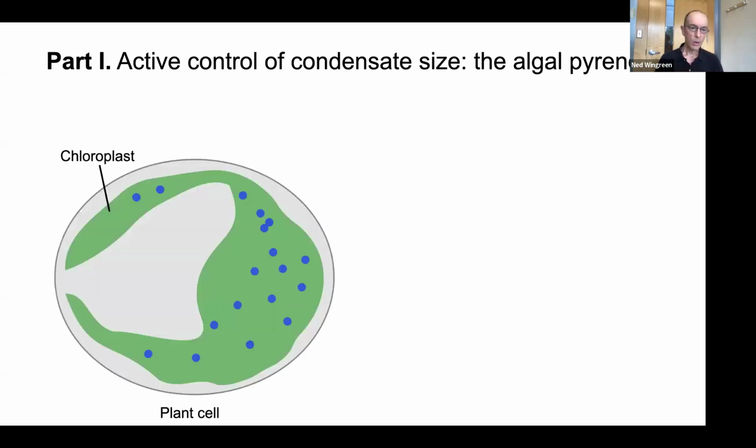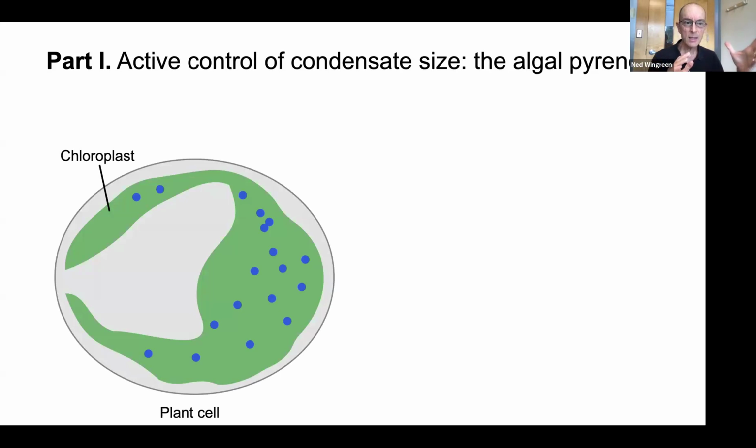So what I'm going to talk to you about today is this example of the algal pyrenoid, which we've been studying theoretically, but very much motivated by the work of my colleague Martin Jonikas's group here at Princeton, who is the world leader in studies of this particular organelle because of its function. And I'll tell you a little bit about that. So here is, for example, the straw man that I'm going to set up and knock down.